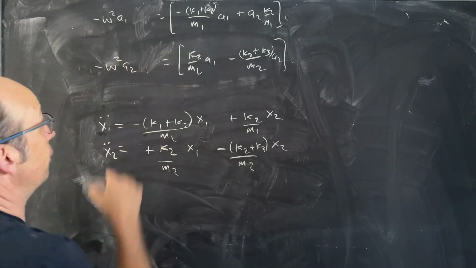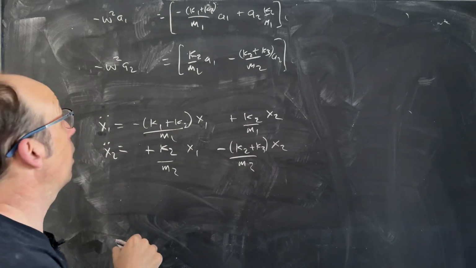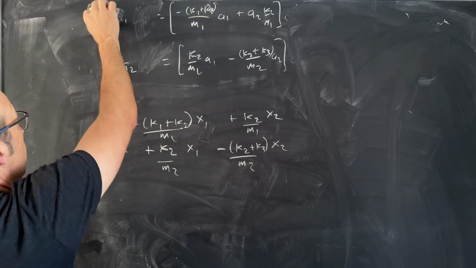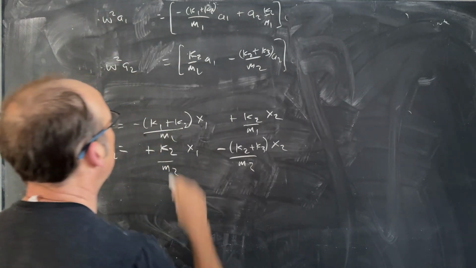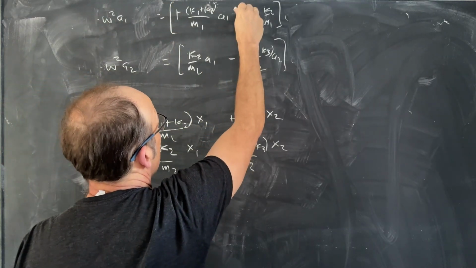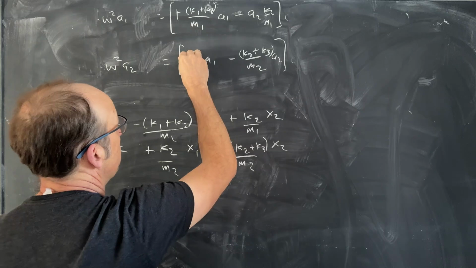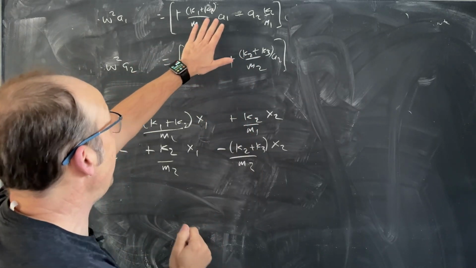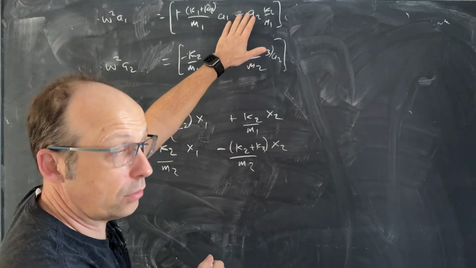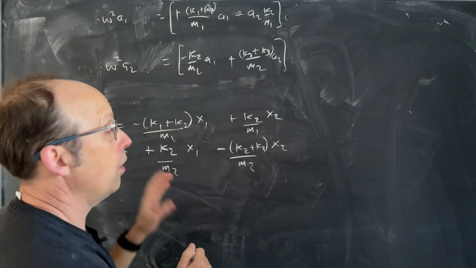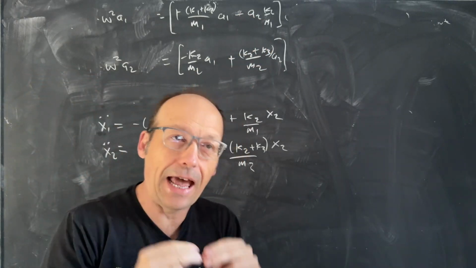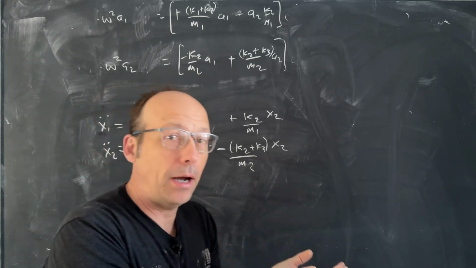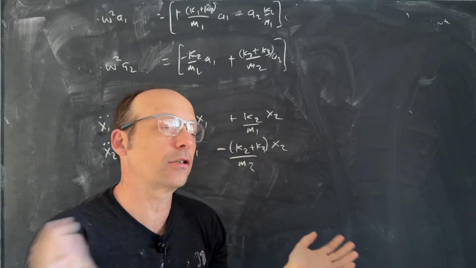I can divide both sides by negative omega. I'm going to divide both sides by negative, just negative. I'm going to leave the omega squared over here. So let's do that. Or multiply, so that's going to be plus, that's going to be minus, that's going to be minus, that's going to be plus. And then, I can't really factor out the a1, a2, but I can write this as a vector operation, a vector multiplied by a matrix. And we do this in linear algebra all the time, right?